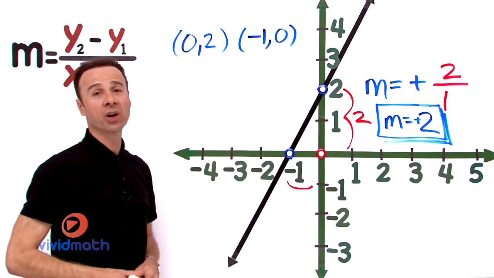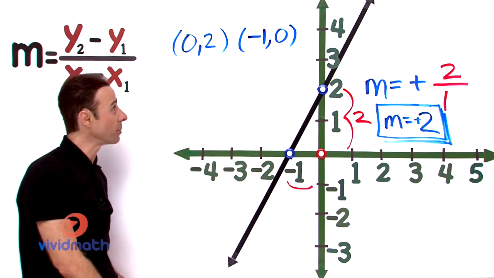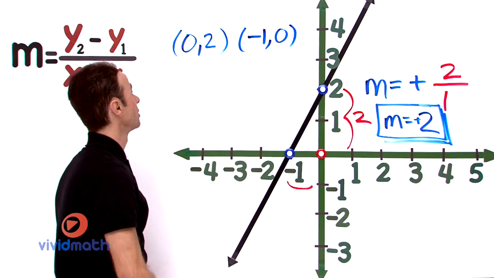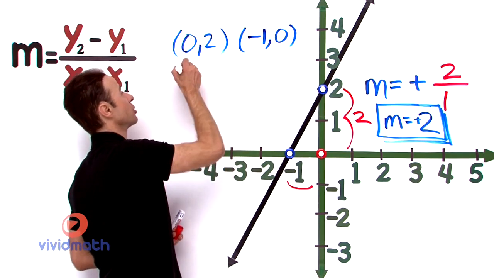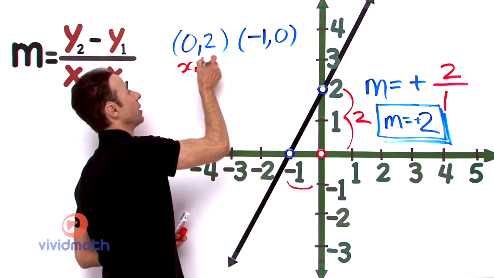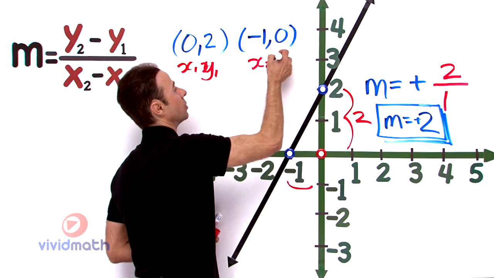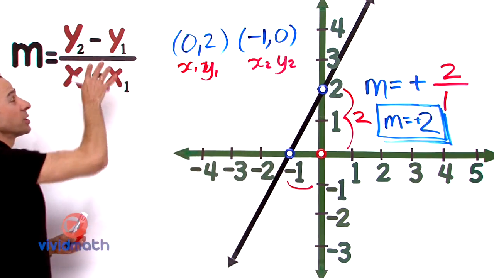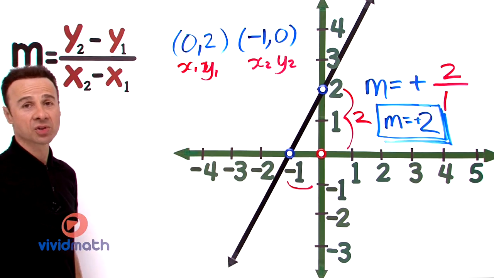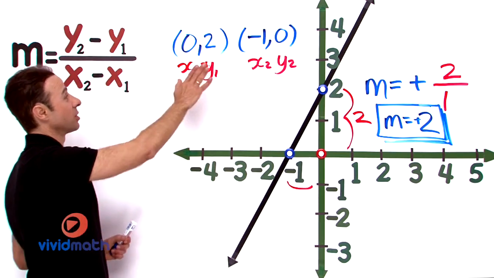Okay, next all we got to do is plot and label which is which. So I'm going to label these up as the first point will be 1 and the second one 2. So this will be x1, y1, and x2, y2. We're going to slot these particular points into this gradient slope formula. So let's do that now. We've identified and labeled the coordinates.